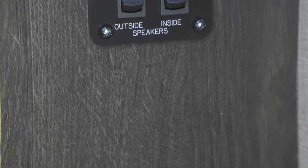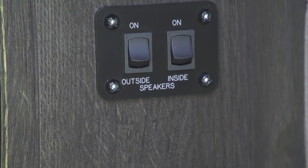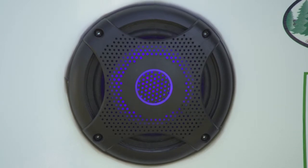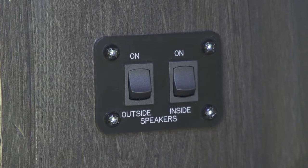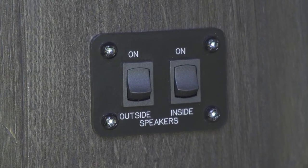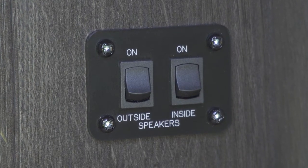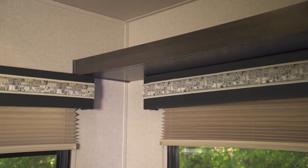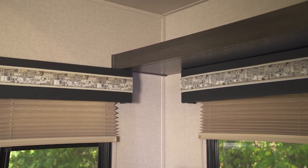Speaker selector switches. The nice thing is, we want to bring our entertainment with us. Let's face it, toy haulers, we focus on a lot of fun. So this way you can hit your inside, you can hit your outside. You determine where you want the zones to be. It's multi-zone entertainment.